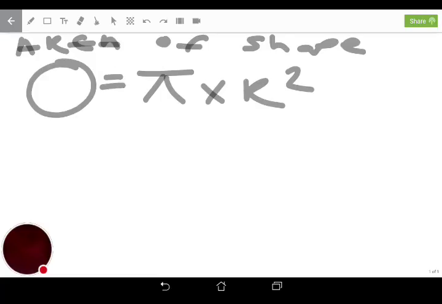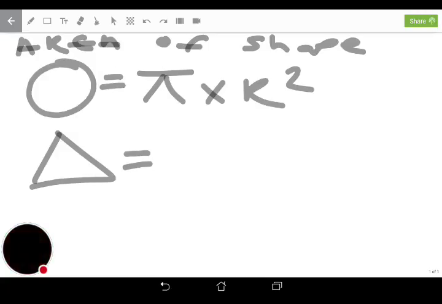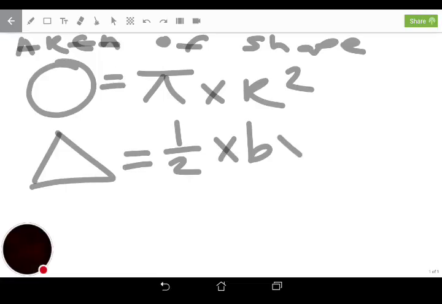The next one is a triangle. So we're finding out the area of a triangle. For foundation, you will just use the formula half times base times height. Some of you who've done the higher paper might be used to the sine rule, so half times AB times sine C. In this case here, you wouldn't need it for foundation, so I just want you to concentrate on this formula here.